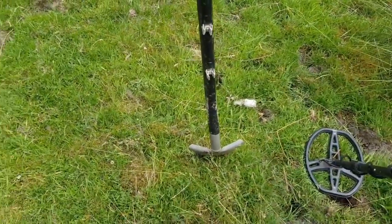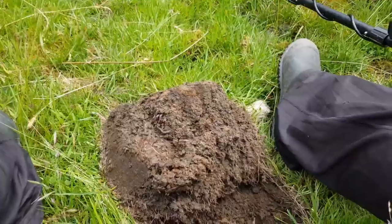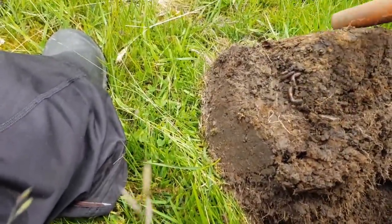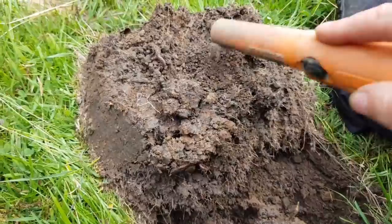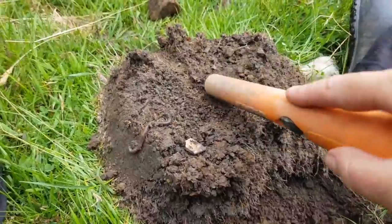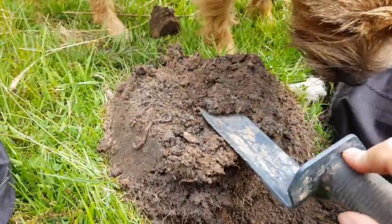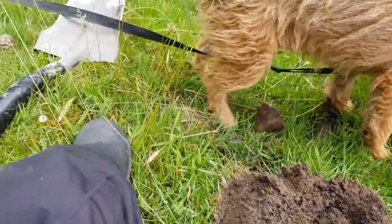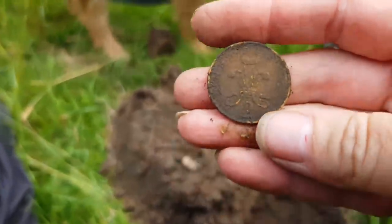Anyway, I've just come here, got a lovely 84 signal. So I'm thinking it might be another copper. Right, whatever it is. Oh, what are you? Oh, bit of pottery. Bit of pottery. What is it, Diggy? What's it? Move, can't see. Oh, there it is. And it is a 2p. 2p in the hole.